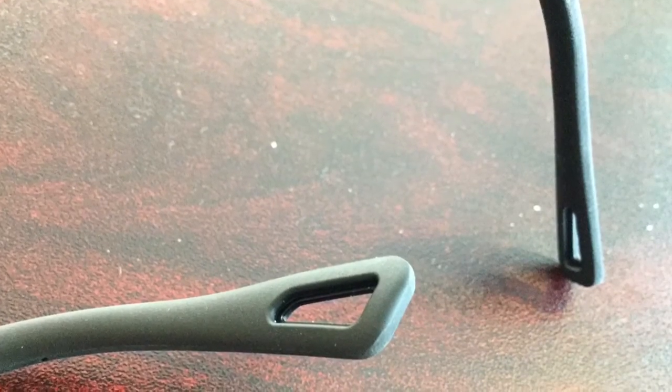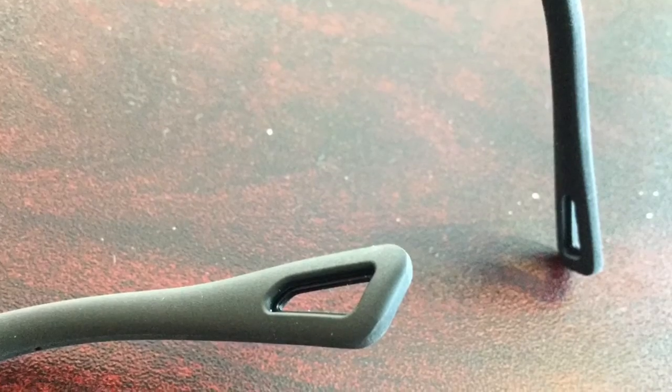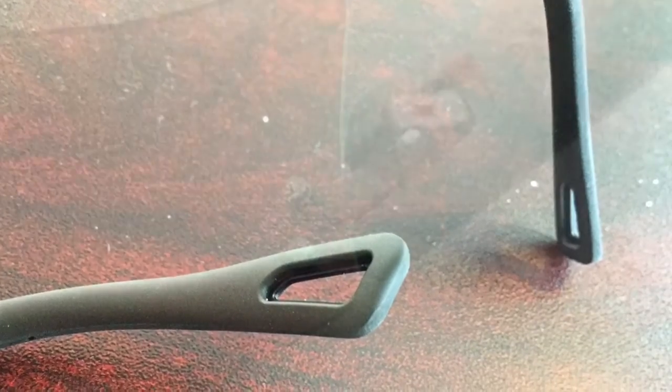Now, on the other end of the glasses, you have very elegantly sculpted paddles back here. You could easily put a lanyard in there. It's recessed. It looks nice.